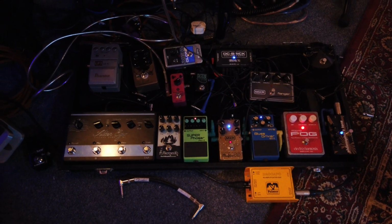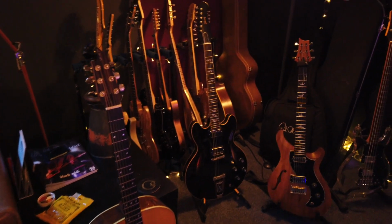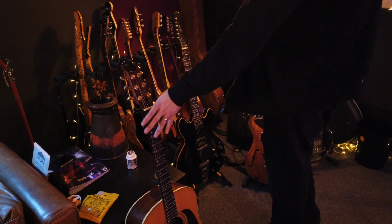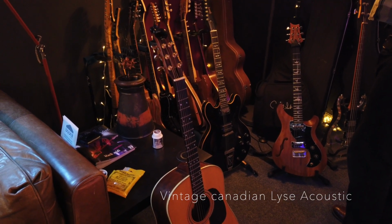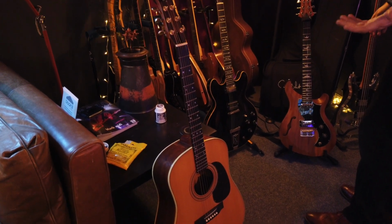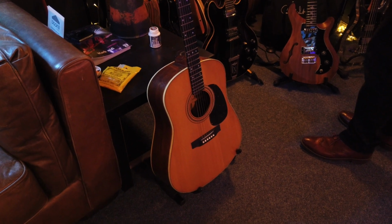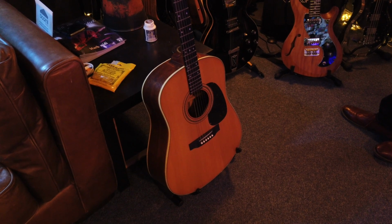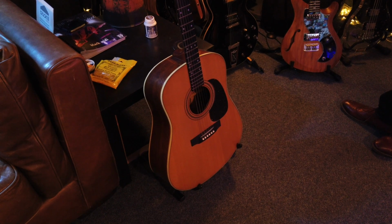Yeah, and then going on more with guitars, if we flip round, so move the stool out of the way. We have a huge range of guitars here. We've got this 30-year-old Lease acoustic, which used to be in a collector's collection. Someone used to collect Martin guitars, had that in with a load of Martins in one of the crazy rooms that was temperature and humidity controlled. And this is quite a weird Canadian make that's like 30 years old, plays like a Martin. It's a bit like a D18.